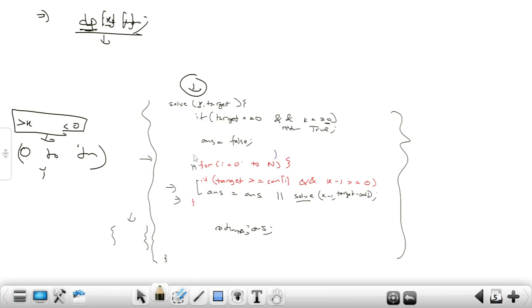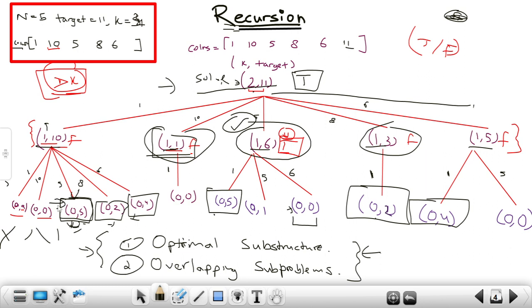Now, whenever we try to return our answer, we need to store this answer somewhere first. So first of all, we will do dp of k and target equal to answer, and after this we return answer, right? This way, when we solve this problem, it will be stored in the dp.